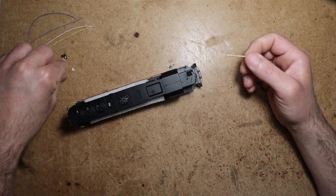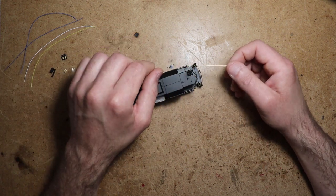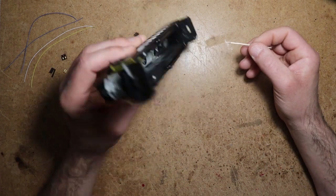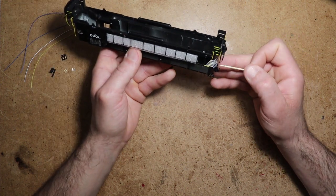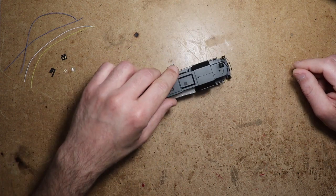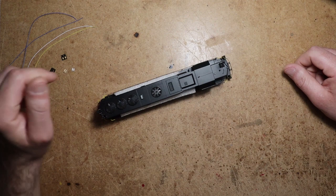If you do encounter that, it's easy enough to just carefully remove the horn, trim the pin a little bit, and then glue it back in. You just want to make sure the holes are nice and open. You shouldn't have to ream them out any with a file or anything. That kind of defeats the purpose of why I designed these kits to be simple and fast without requiring any modifications.